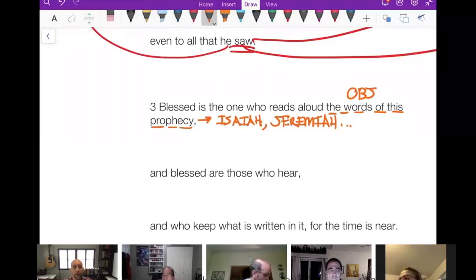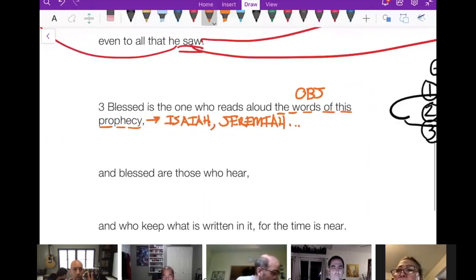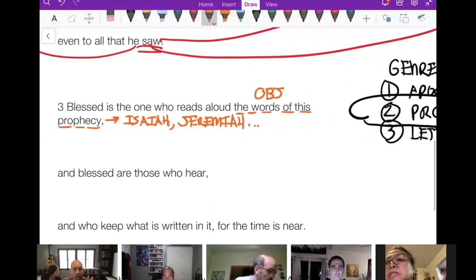Yeah. No, excellent. And here's the thing. Okay, so let me be clear. I'm not saying that there is no apocalyptic genre contained in it, because there's vision. So there is overlap between apocalyptic and prophecy, okay? But what I'm saying is, number one, fundamentally how we approach it. And number two, that we should be identifying it more closely with those other prophetic books, which also have visions.